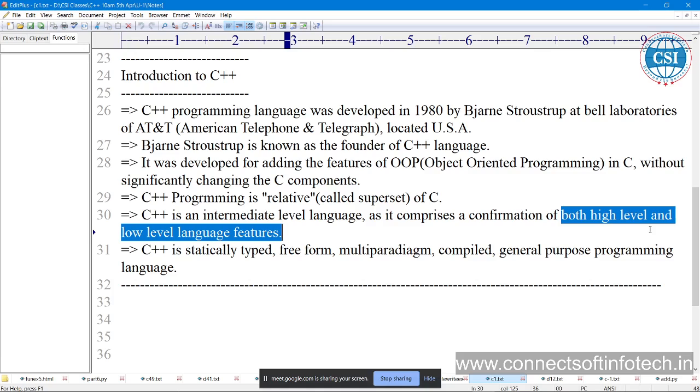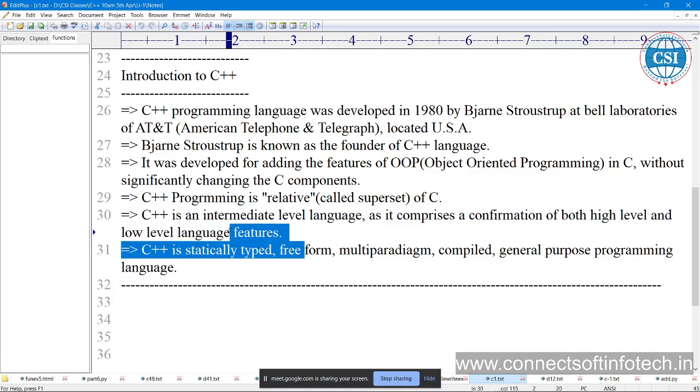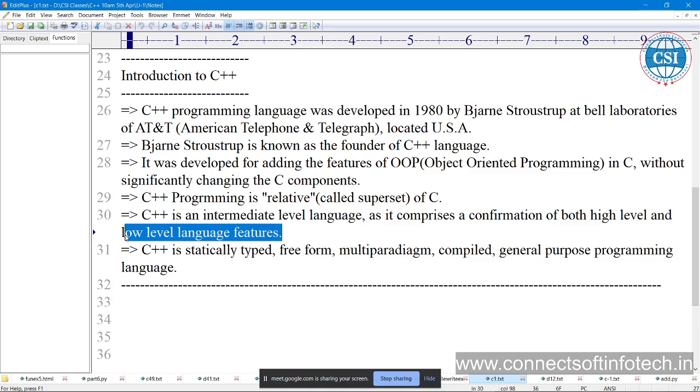For example, in the last class we have seen the snake game and a supermarket application. These are high level applications, billing applications, right? Low level application means what? That which interacts with the machine, like drivers and operating systems. In CAD CAM, CT scan machines, MRI machines, in that hardware we use C++ code. That is known as low level application features.